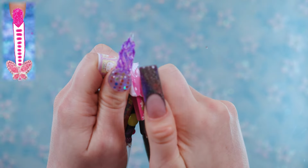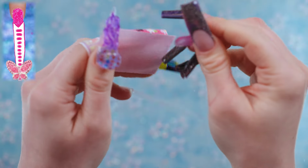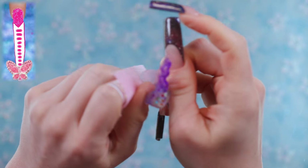Okay, perfect. I cut it out because I wanted to just get all of those thin layers around it off easily. It'll just peel off of this little paper though.